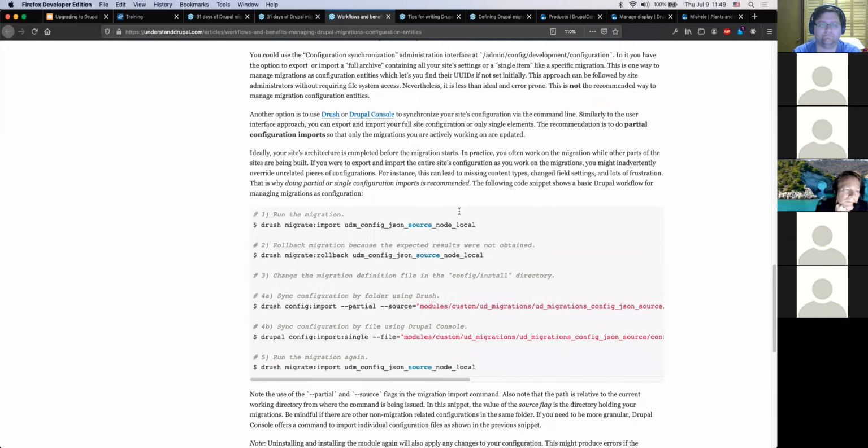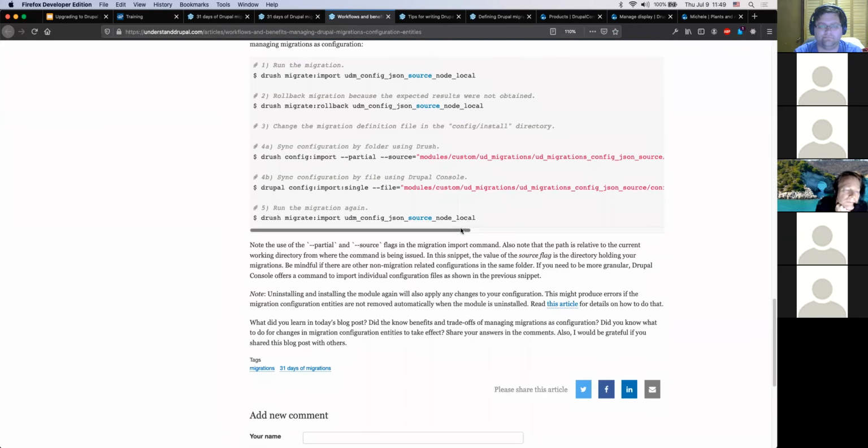So you need to be mindful as to what approach you are following, like are my migrations code or are they configuration. And even the location is different. If you put them as code, they go under a /migrations folder. If you put them as configuration, they go in a /config/install folder. So I guess the short answer is yes, that functionality still exists in Drupal 8 and Drupal 9, but there are more caveats around where the migrations themselves are located and what is the workflow to follow to detect the changes in those incremental operations that you are doing.